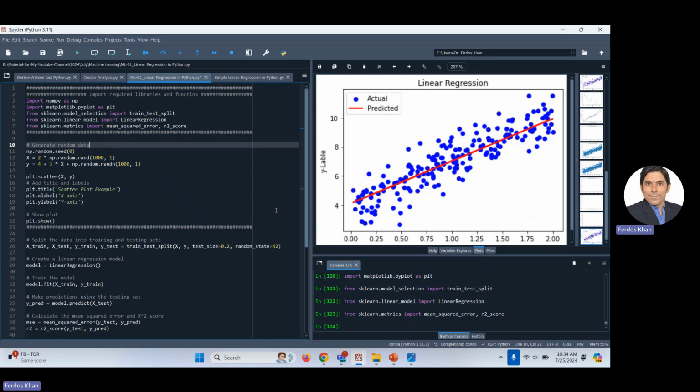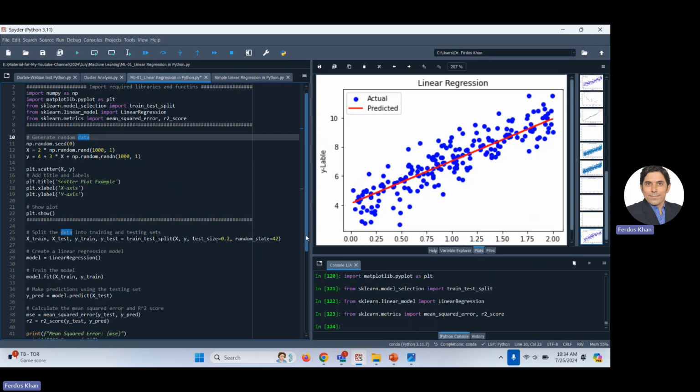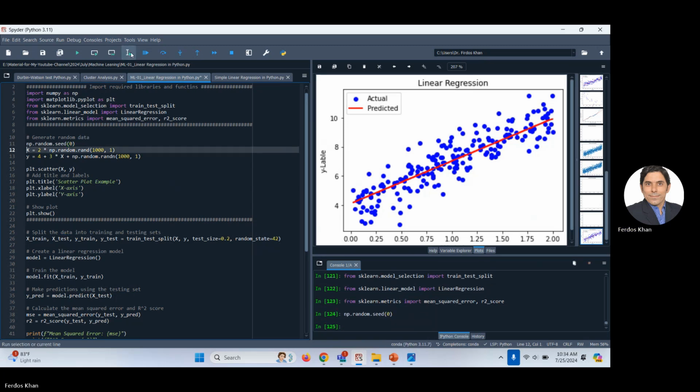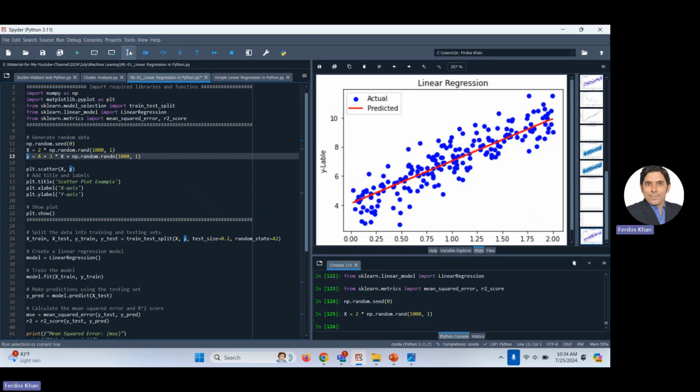Now this is just generated data, as we have done at the start of the Python videos, how we can generate this data. And now this is x, the independent variable, multiplied by random number generation, 1000 values, and you can see this is x. You can generate these values from a specific distribution. You need to mention the name. You can see my previous videos on Python in the playlist Data Analysis with Python.